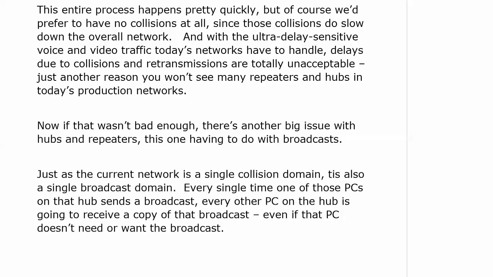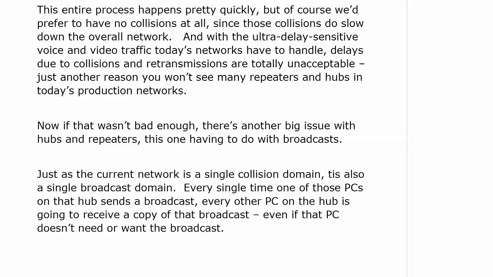Just as that network we looked at is a single collision domain, it is also a single broadcast domain. And I know if this is new to you, if the terminology is new, that sounds like a good thing. Oh, I've just got one broadcast domain. I've just got one collision domain. Actually, you want as many as you can get, because what you're doing is localizing the impact of any damage, and you're also cutting back on the waits.